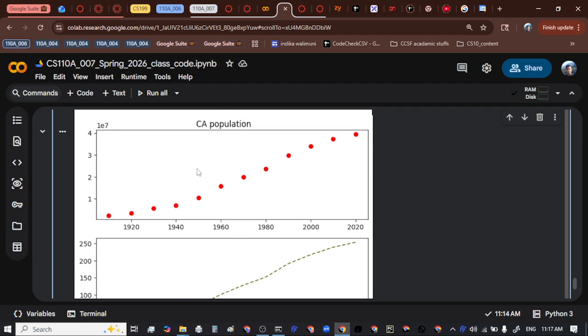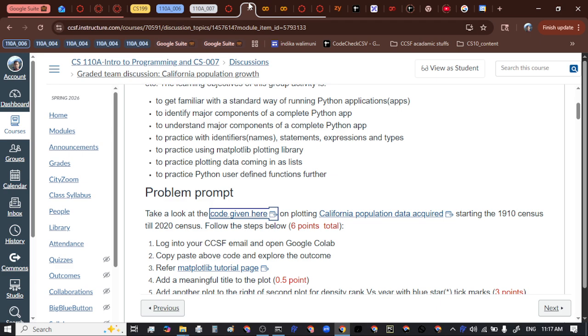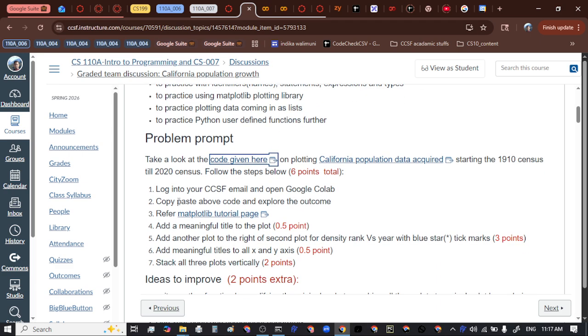Okay, all right. So then my question for you guys was to add these, right? So add a meaningful title to the plot, to the big title, right? And then add another plot to the right of the second plot, right? That means make the columns 3, right?